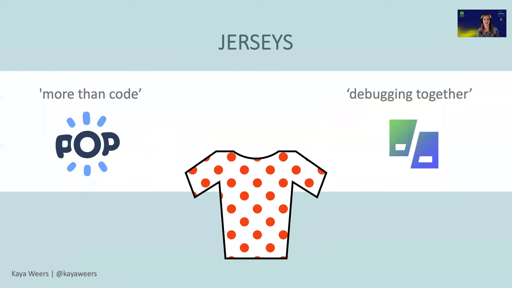Let's go to our final part about the jerseys - specific use cases where a certain tool is really good. Pop just won a jersey: it's called 'more than code.' We've been looking at using tools in your IDE, but what if you're working in a separate terminal or in the browser - if you're doing frontend and want to see how it looks, or Word, or any other program? You cannot use the other tools for that, but Pop can be used, and you still have the options of everyone having direct control access and drawing. So then I would advise you to use Pop. And the debugging together jersey, not surprisingly, goes to Code With Me - I would really advise you to look into that if you like to do debugging together. It works really smoothly.